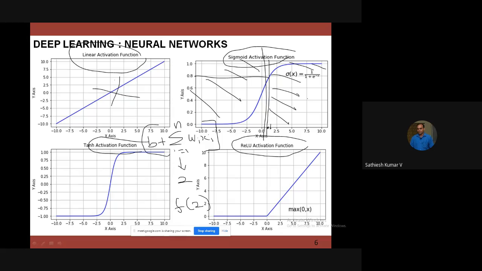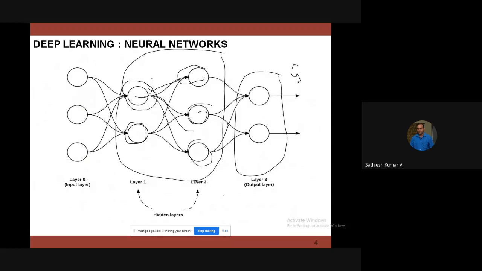So it comes under 1. Let us take this side as 1 and this side as 0. 1 means the neuron will pass the information to the subsequent neuron. 0 means it will stop that input. Here if my f of 2 comes out to be 0.8, this lies on the right hand side, so the information will be passed on to the subsequent layer. If I take f of minus 2, it comes somewhere here, and in that case the information will be stopped by the neuron. That is how the neuron performs the computation.